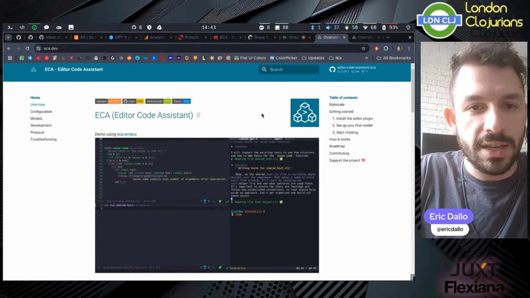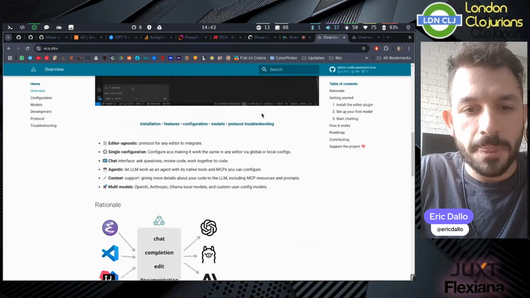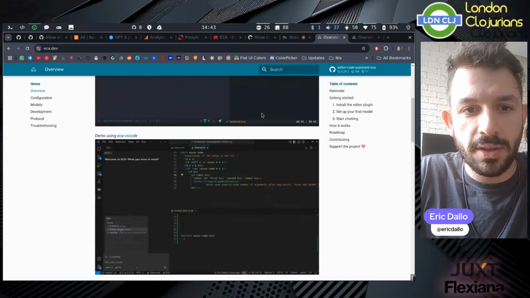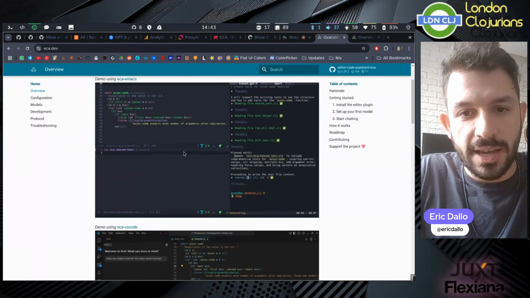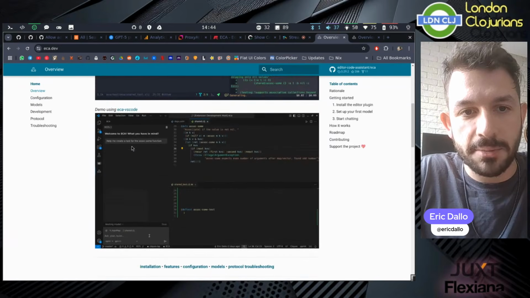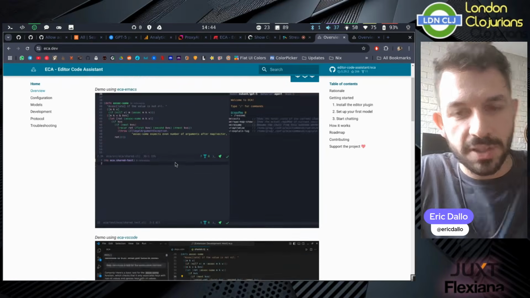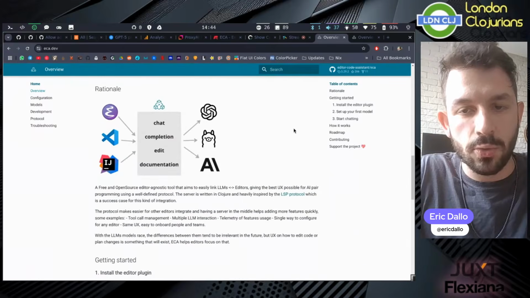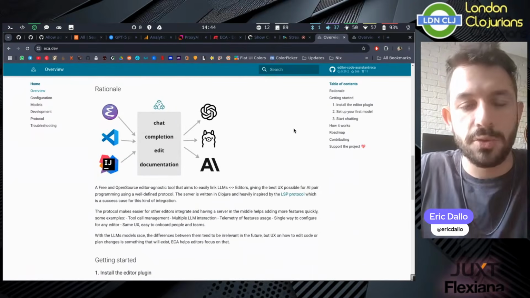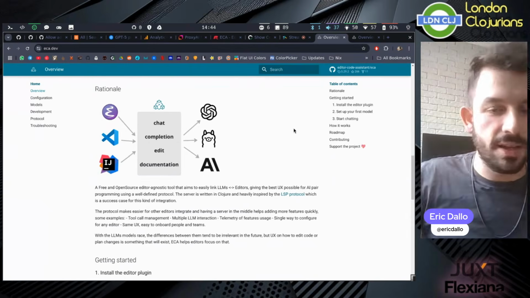So that's why I thought maybe we could have a single way to have those things. For example, you can see that I'm showing the demo of ECA Emacs and ECA VS Code, and they look pretty similar, with the same UX interface, the same things available, the same features, and all of that is using a single server, right? So this is basically how ECA works, and the good thing about it is that it's a server in the middle of editors and the LLMs.